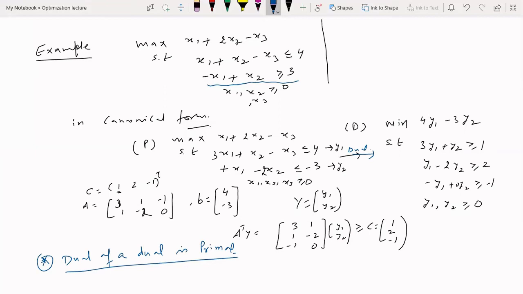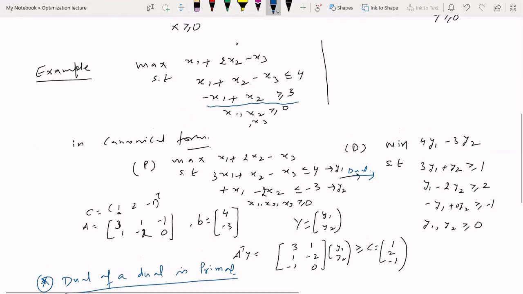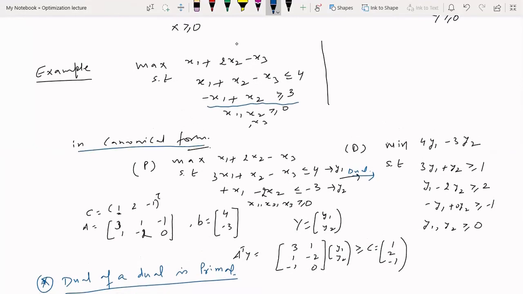Now the important point which I want to raise here is that we wrote the dual of this problem, which is in canonical form. So we were able to understand the A matrix and right-hand side, and we could write the conversion matrix into this form. But what about the original problem? You see, the dual I have written here is for the converted problem. This problem I converted from here into the canonical form, and then from canonical form to canonical form, I have the dual. So essentially, this is the dual of this problem. What about the dual of this problem?